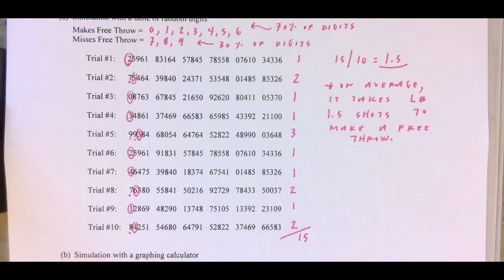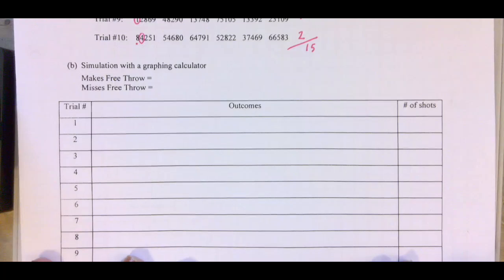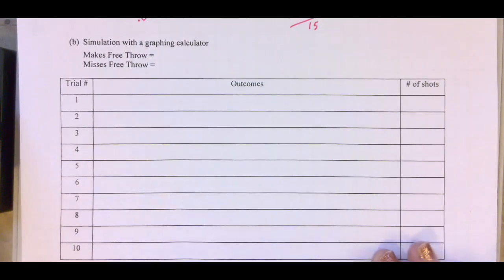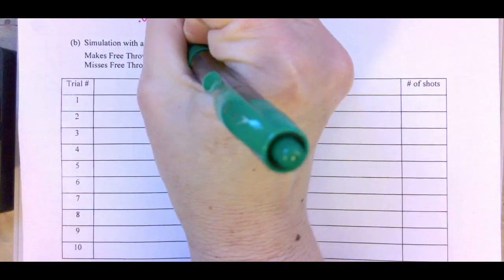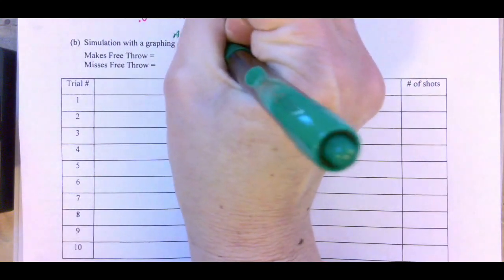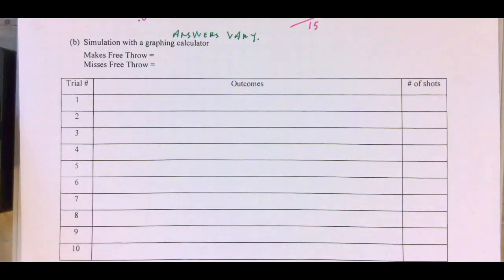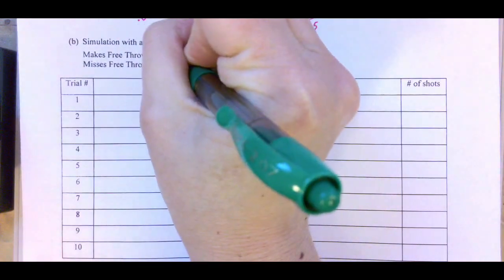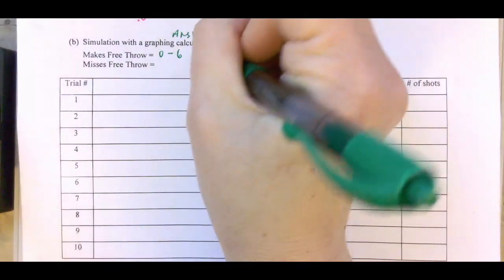Okay, we can do the same thing with a graphing calculator. I have to do the same thing. I have to allocate my digits. I'll do it the same way. What I want to stress here, though, is that our answers can vary. We end up seeing the same answer when we do it from a table of random digits, but not from the graphing calculators. So again, my allocation of digits, I'll keep it the same. I'll keep it as 0 through 6 means he makes a free throw. Okay, again, that's 70% of digits.